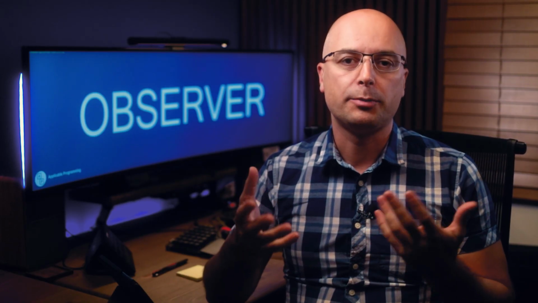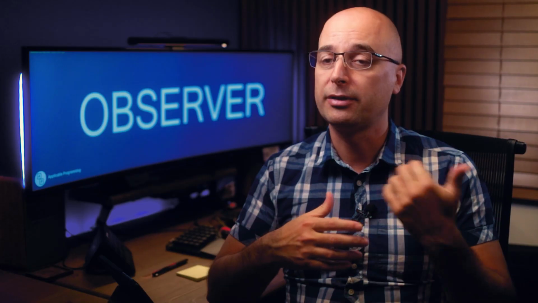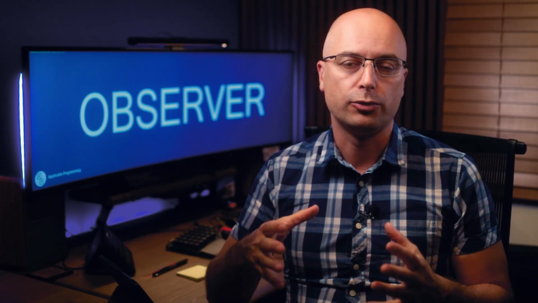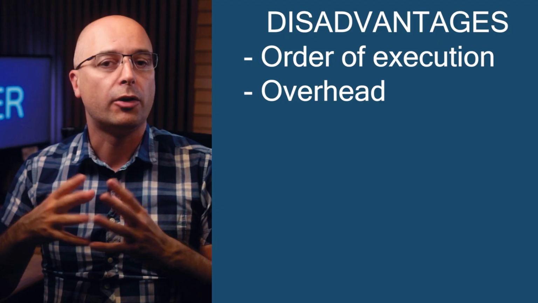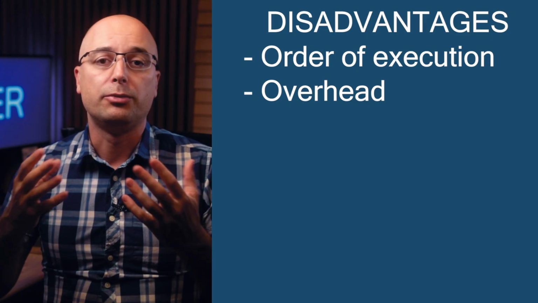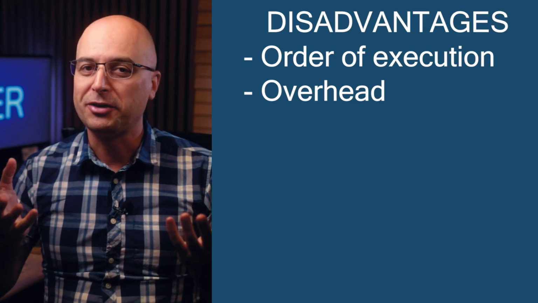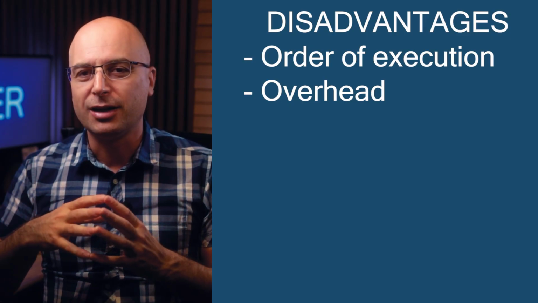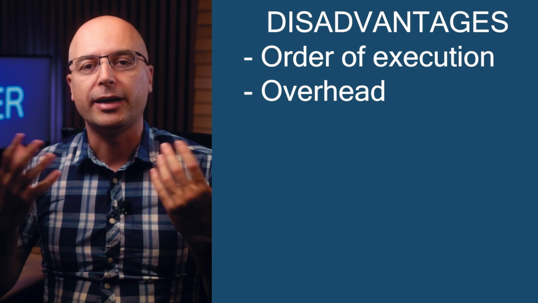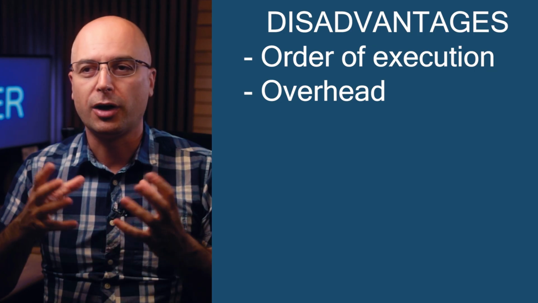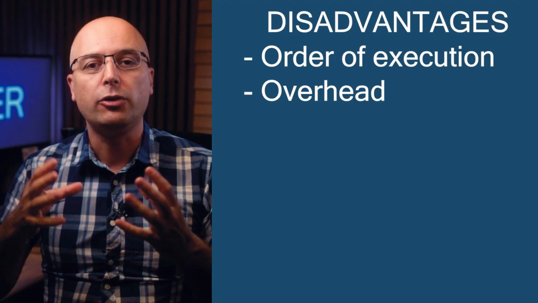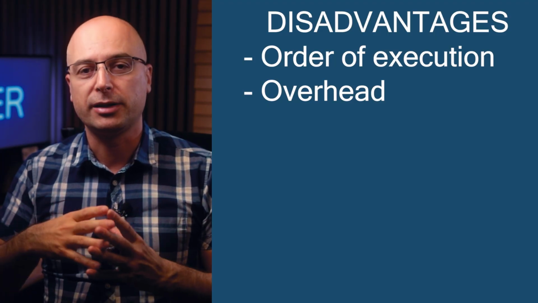So if not careful, we can end up in a situation where we would submit a form and then do the validation after it has already been sent to the backend. Now, another concern is that it's easy to go overboard with this. And if we use this design pattern for everything, the code becomes really hard to predict and hard to read, because events could be located any place in our code, and when we open our observer class, we actually cannot see any connections. We have no idea what could be triggering some unexpected behavior.